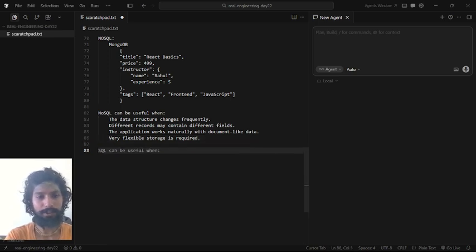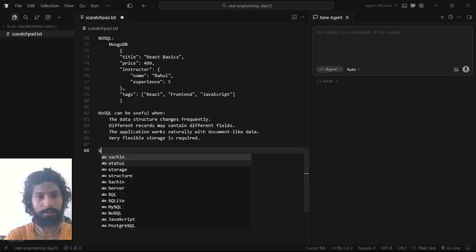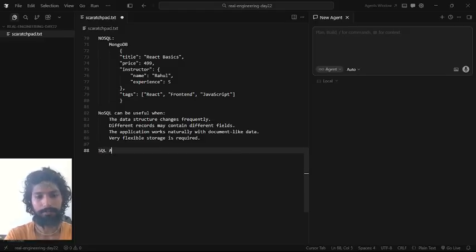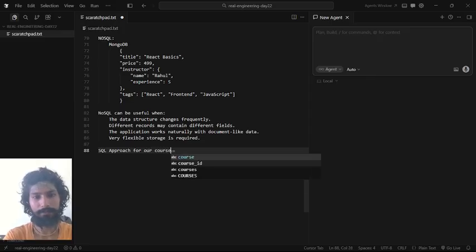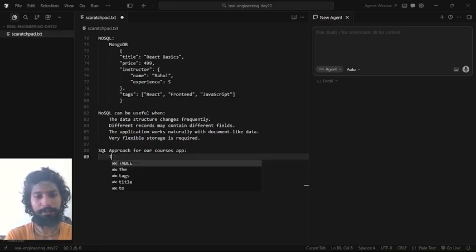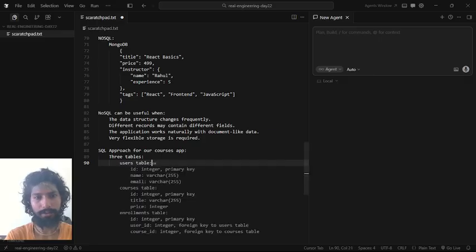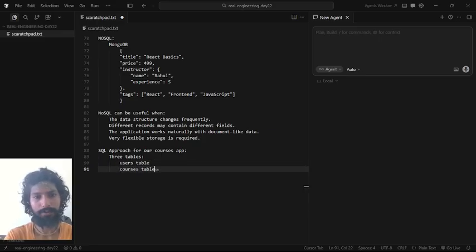So three tables will be there: users, courses table, and enrollments table.